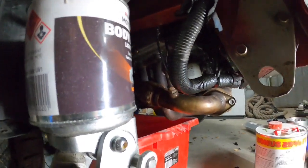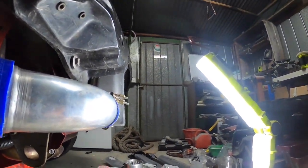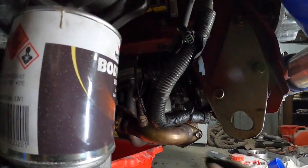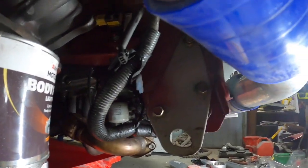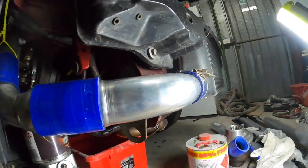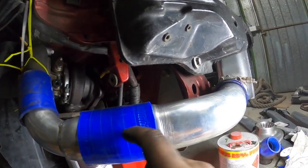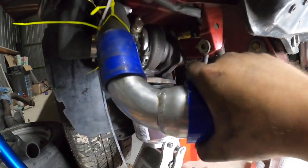I've taken the internal wastegate off that, so we need a wastegate. I'll probably use big bertha up there. I've just got a 6-pound spring, and I've got some other springs around, so I'll put it in a location that I can get to quite easily, and change the spring. So yeah. This I can cut down. I probably will, not in here, just to make it a bit better.